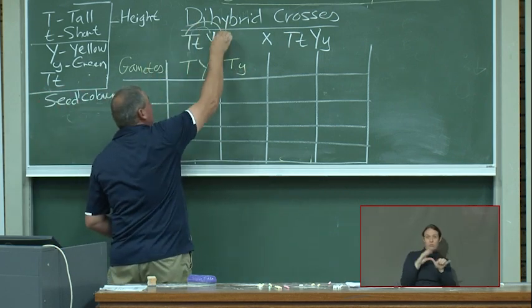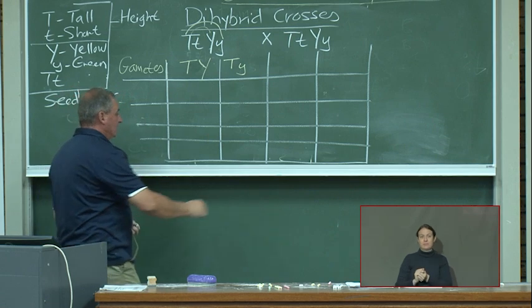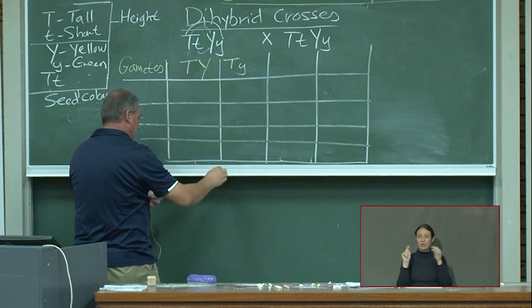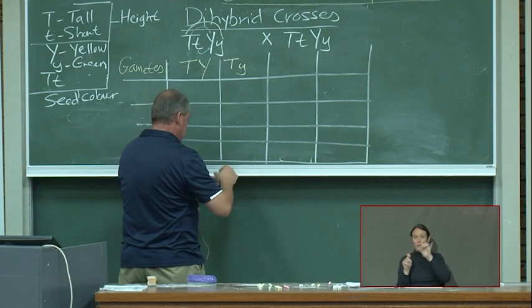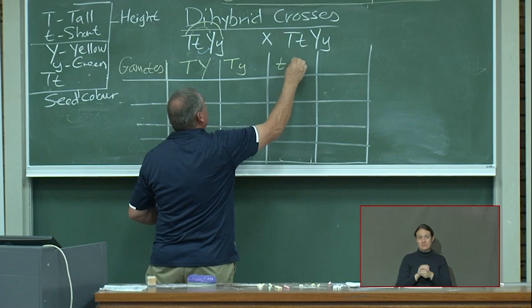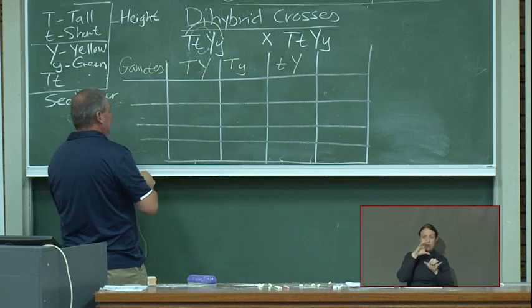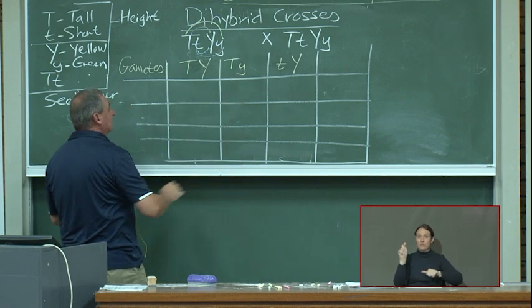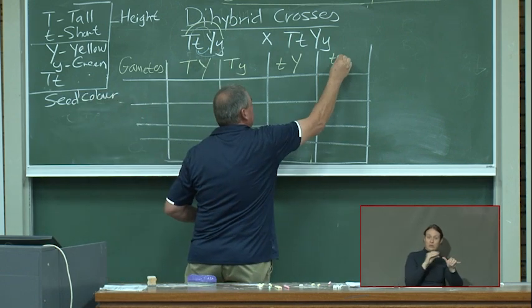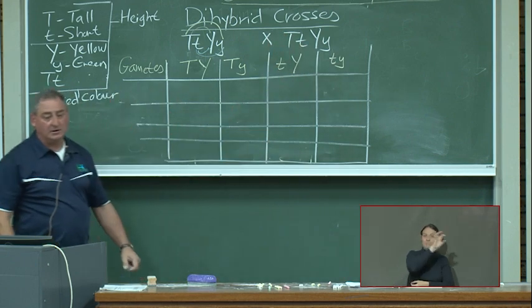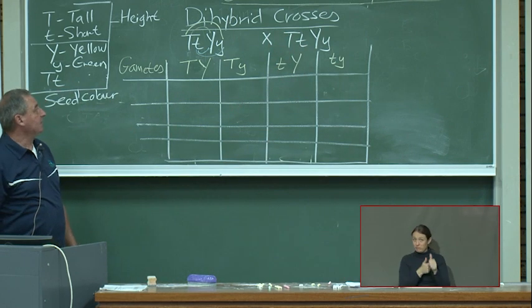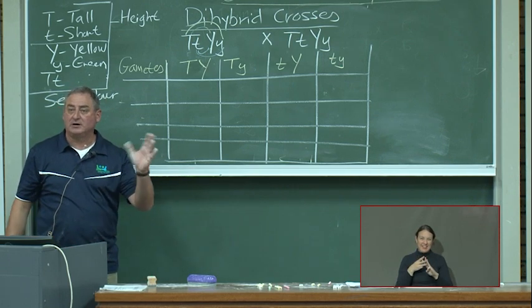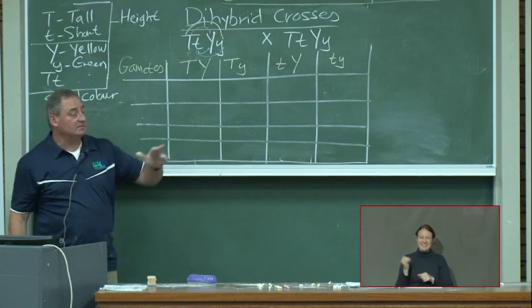So then I do that, you see. Now I'm going to take the small t with the first Y. So I just work it from a side, and I say the small t now with the first Y. And then what's left for me is the small t with a small y. That means the second with a second. And I write it like that. Are we together? So there's a rhythm to it. People, it sounds like mathematics. Remember, mathematics and music are related. It works like this. Look here at what I've done.